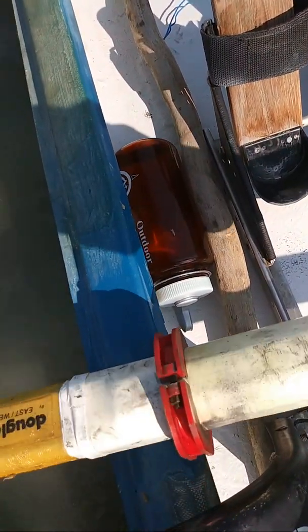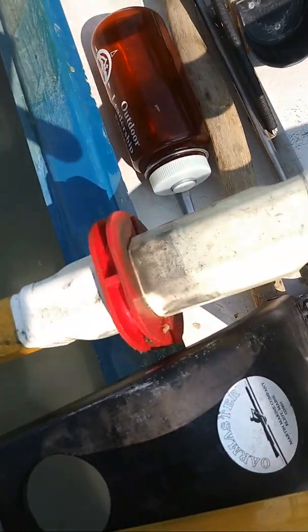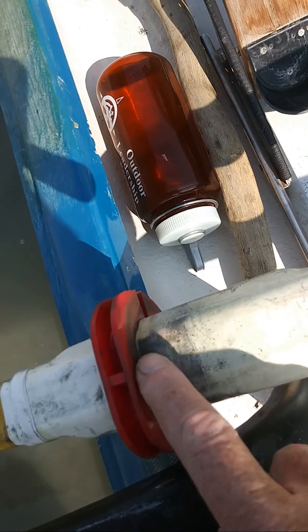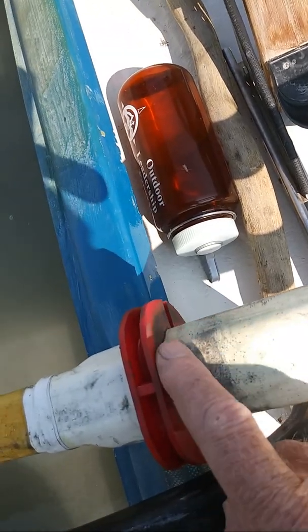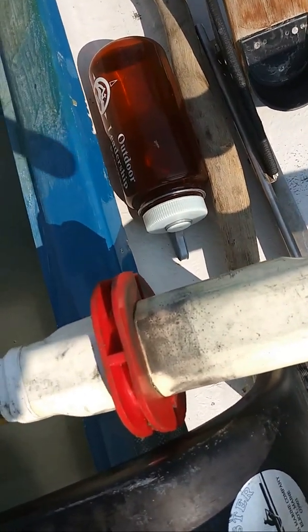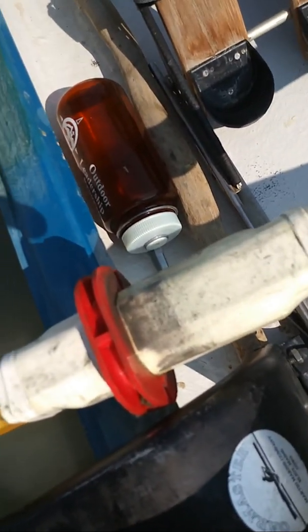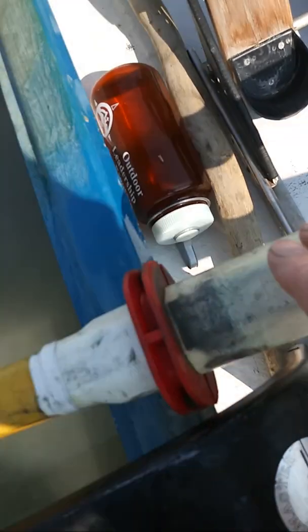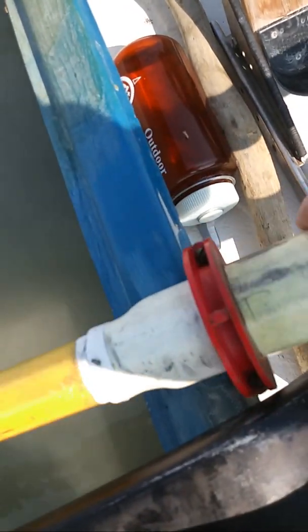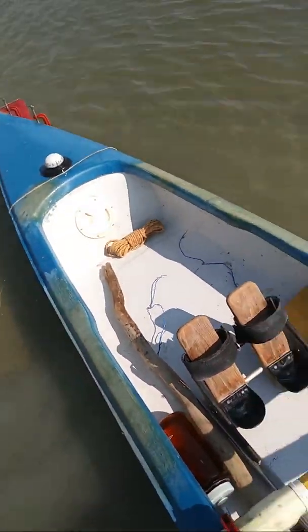I also have been lubing the sleeves of the oars in this area here, because it seemed like it was starting to squeak, but she also mentioned she doesn't generally hear of folks doing that. So I've also cleaned all the grease off of the sleeves on the oars. So I'm going to try that as well.